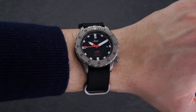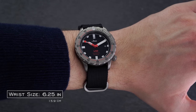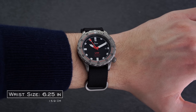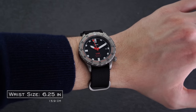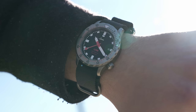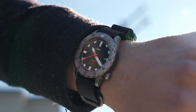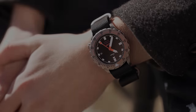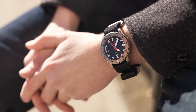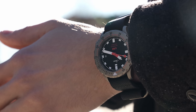On the wrist — similar to the Zinn 104 — the case diameter fails to tell the entire story. The U50 is an absolute treat to wear with an extremely balanced set of dimensions, comfortable for the vast majority of wearers. Thanks in particular to the reduced lug-to-lug of 47 millimeters compared to the U1's 50 millimeters, and most notably the thickness at just 11.15 millimeters versus the U1's 14.5 millimeters — across the board this is a very compact package.